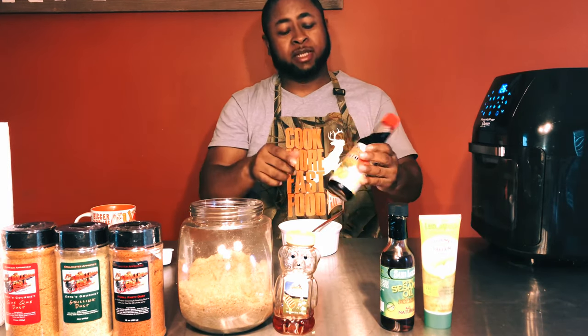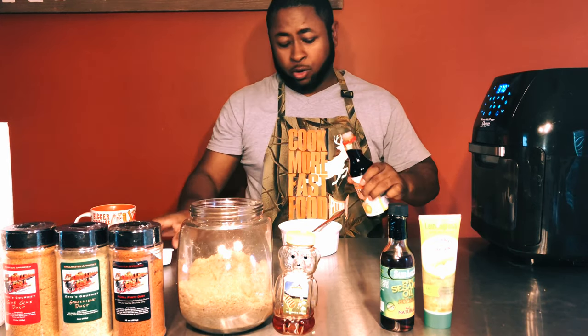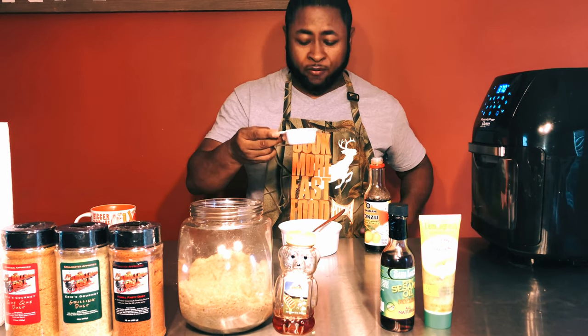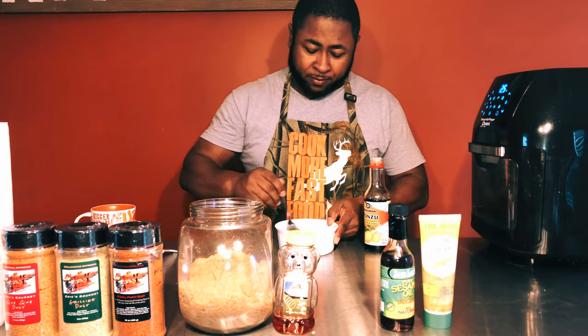Soy sauce. This is actually ponzu sauce. It's got a citrus twist to it. And I'm gonna go with 1/4 cup of ponzu sauce. All right, that's 1/4 cup of ponzu sauce. We're gonna mix that up.